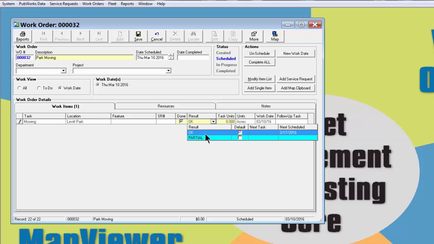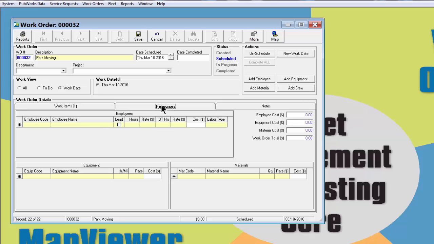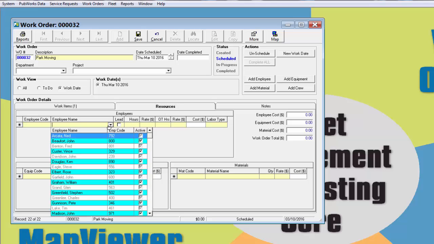You can check partial. If you select partial, then it will create another to-do item for the work orders. In this case, we're just going to hit OK, and we're going to say we did 2 acres worth of work, task units. Go to your Resources tab, and just like in daily or crew activities, continue to add your resources.